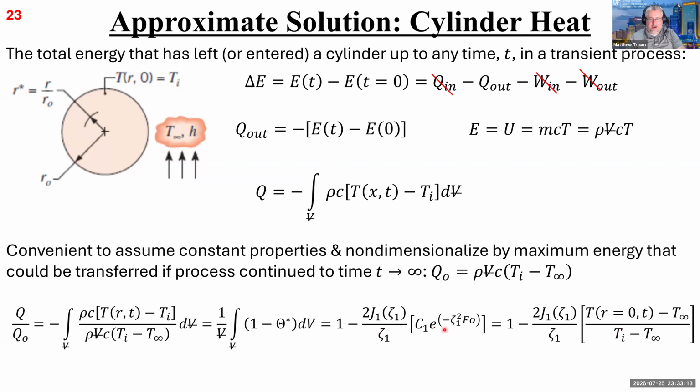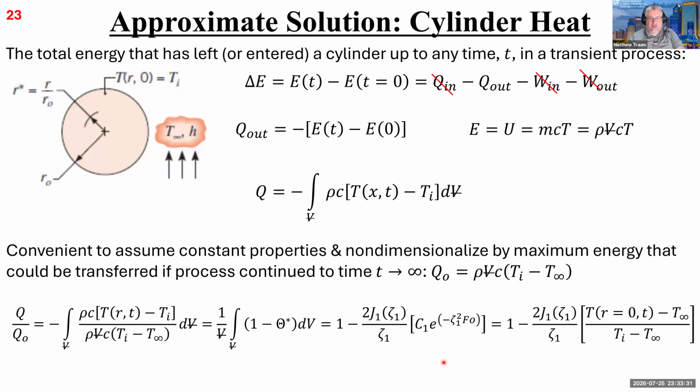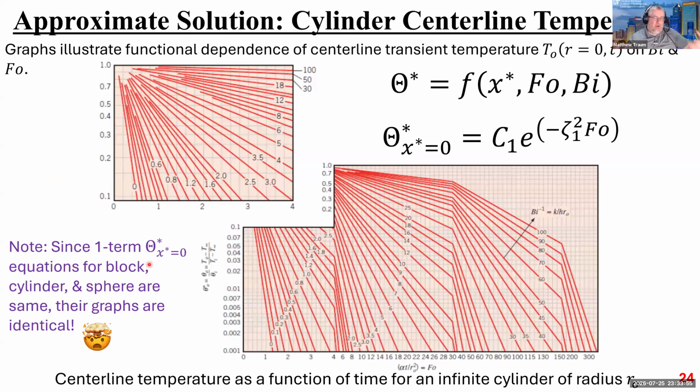And when we do the integration, out pops this guy. And this is the expression. Notice it's got Bessel functions and zetas in it. That's fine because we can look up what those values are. Multiplied by this common centerline temperature term, which we know is just the theta star, right? These two are equivalent to each other. So we can do this either in terms of the temperature of the spot at that time or in terms of this guy, right? So that's the heat for a cylinder.